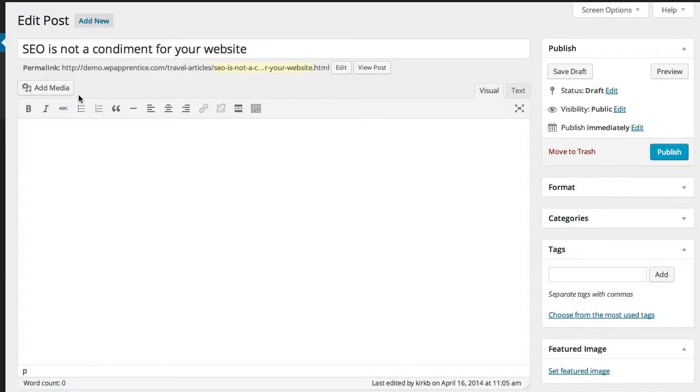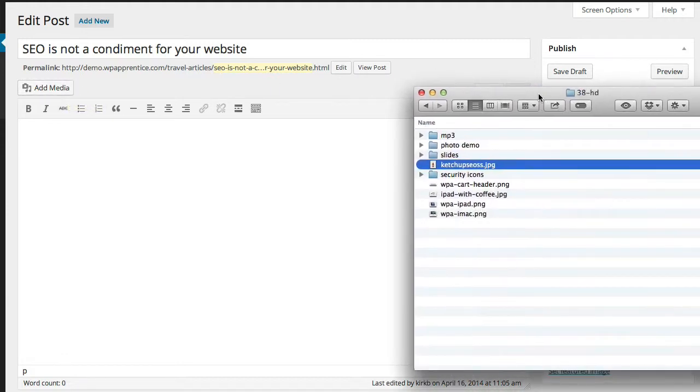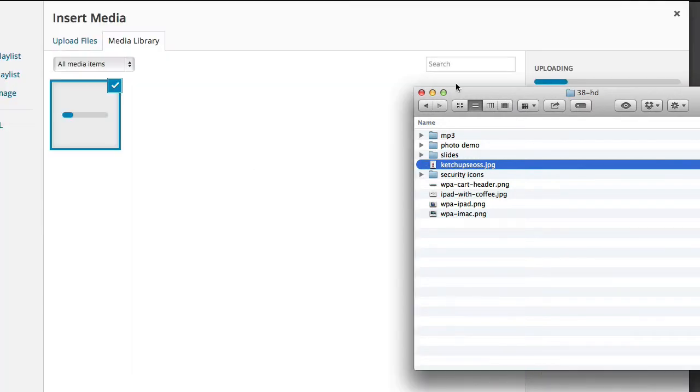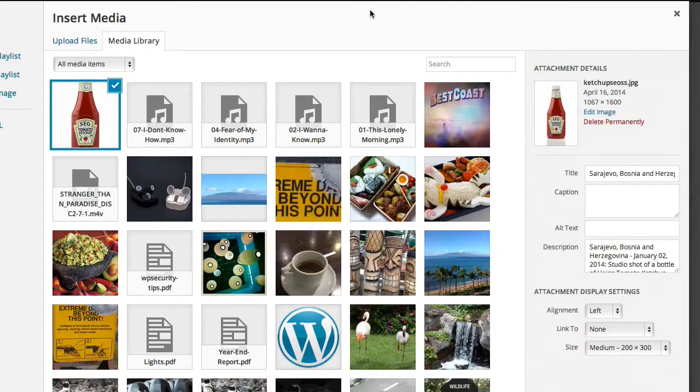Now, in the past, if you wanted to add a photo to a post, you would go to the Media Manager. You'd click this button right here above the toolbar, and you'd be able to either upload or pick something from your media library. You can still do that, but now, if you've got a folder with some images, all you need to do is drag the image onto the post editor, and that starts the upload process. And from here, it works just like what you're familiar with.